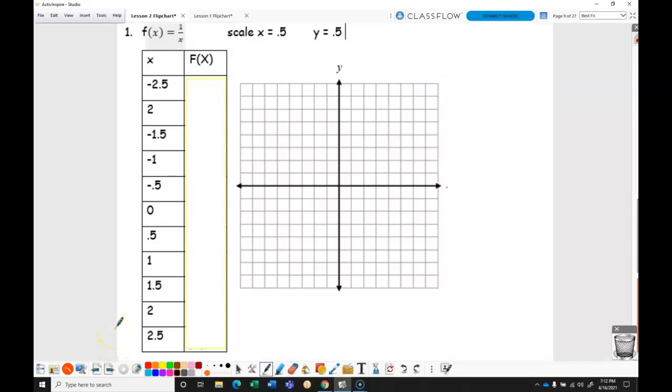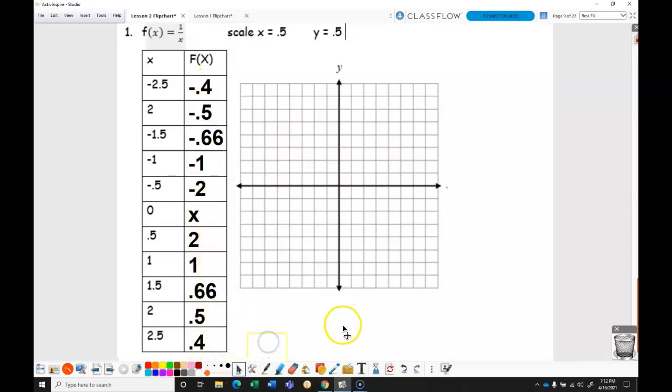We're going to go ahead and graph this. You could just put this in your calculator or in Desmos and get Desmos to graph it for you. You probably only want to go from -5 to 5 in the x direction and -5 to 5 in the y direction. That'll probably get you the scale of 0.5. While you're setting that up, I'm going to go ahead and plot the points that I already found for these. So I have 2.5, negative 2.5, 1, 2.5, and down to 0.4, which is right about there.